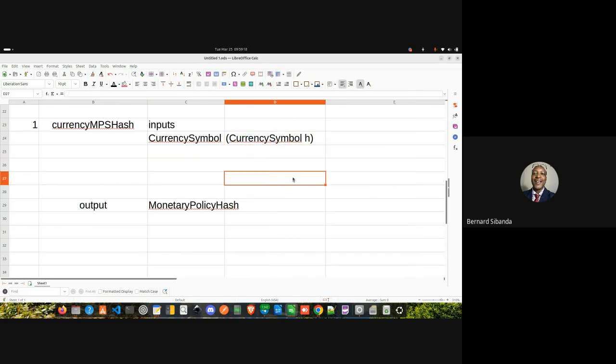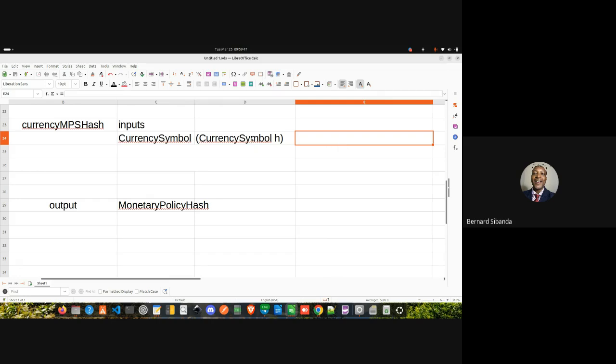Now, what is going to confuse you is that there is a bracket. Now, the currency symbol is repeated. That is the structuring. A currency symbol has one field because you have one H. That H represents a field in the currency symbol data structure. You will see it when we get to data structures today. But for now, all you need to know is it is not H, it is bracket currency symbol H. But it is this H we are going to use in the processing.